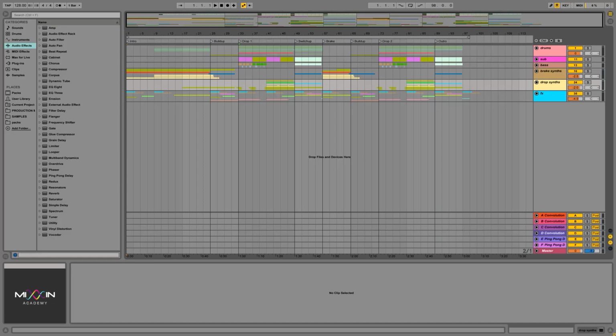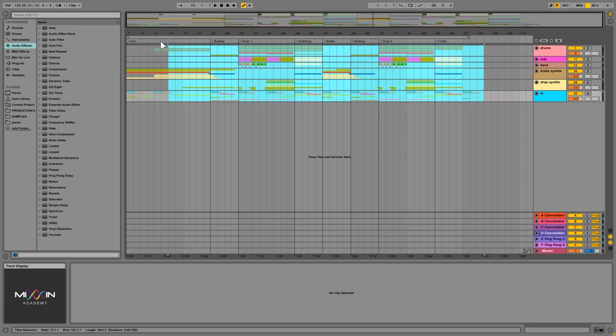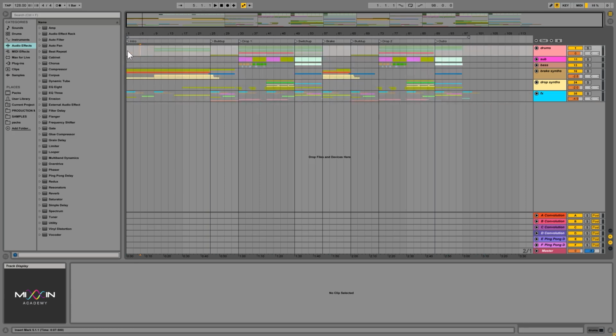Now, when we consider energy management for the entire song, it has somewhat already been done in the entirety of the song right here. And that is, how we handle when the energy goes high and when it goes lower, like in the breaks and build-ups. Why do we need that?